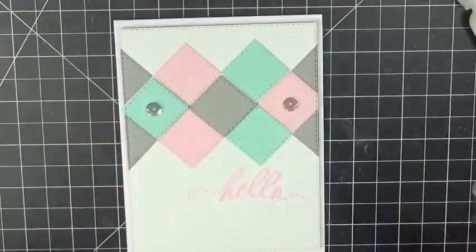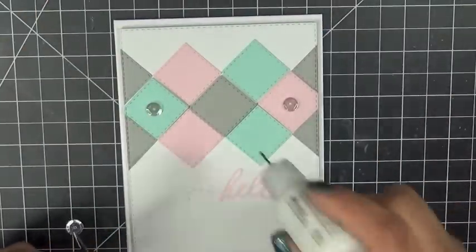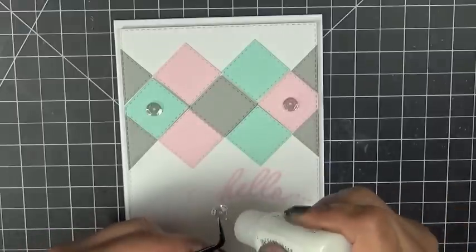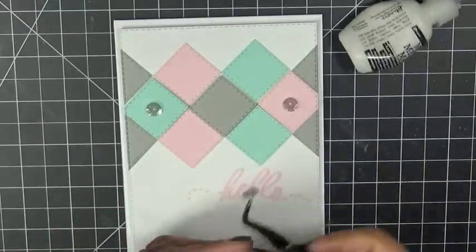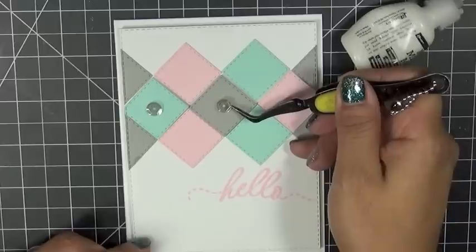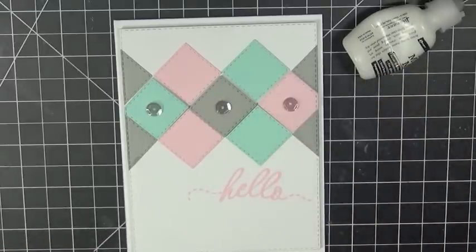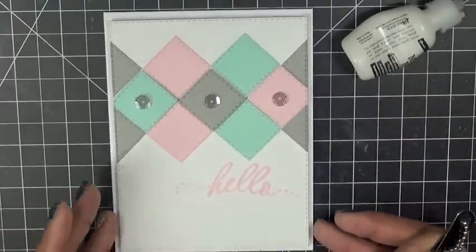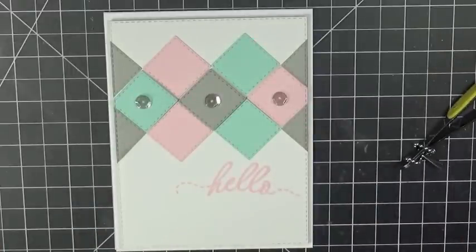I'm going to put it on probably there too. It wasn't so bad there, but it was at the end ones is where you could actually see the indent. So I figured we'll just make it all even and put that like so. I feel like something's missing. I just don't know. I may just leave this alone, but if there is something missing, you'll see it at the end of the video.